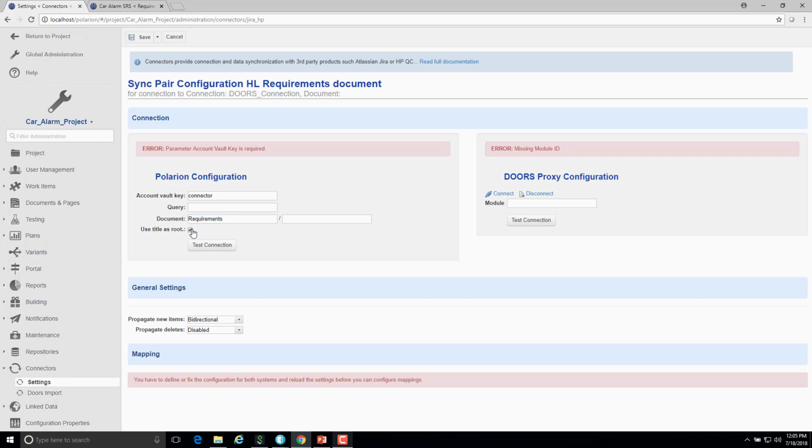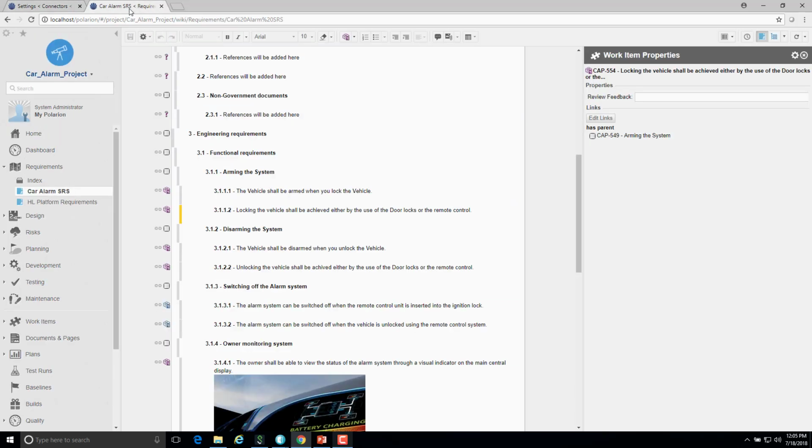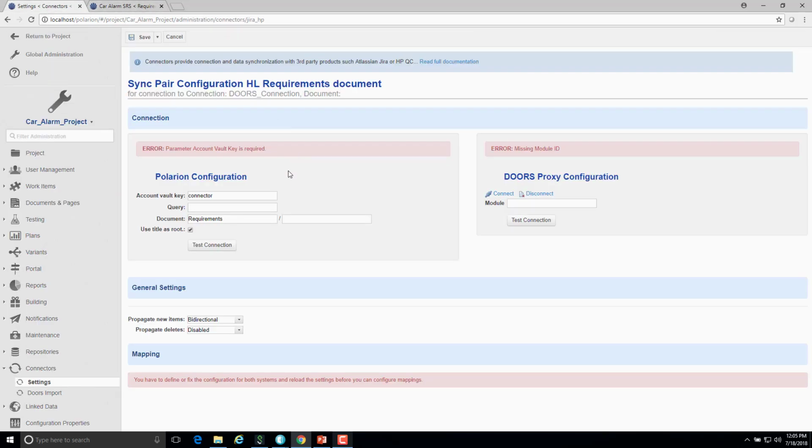Requirements, and I just jogged my memory what we called it again. HL platform requirements. Let's test the connection.